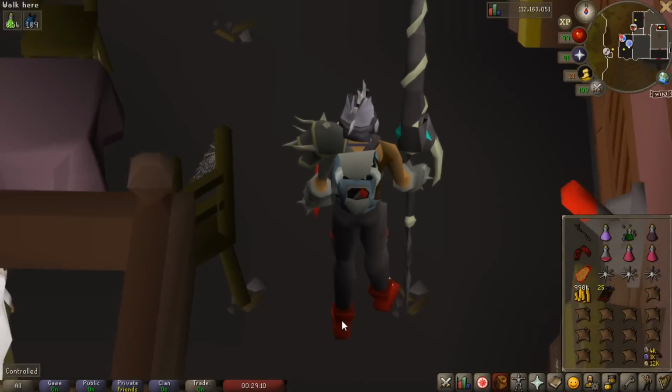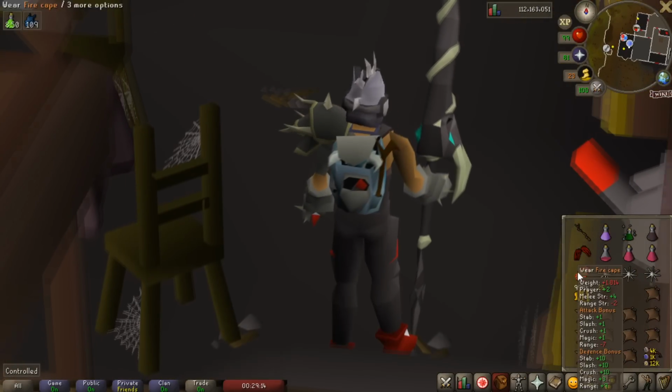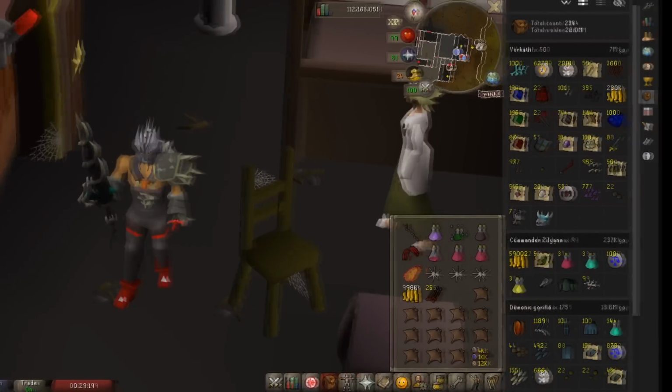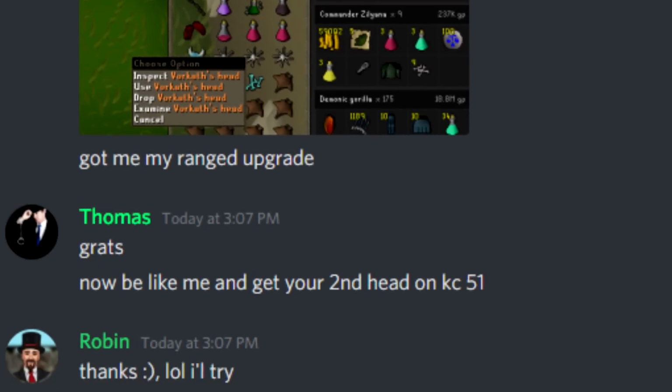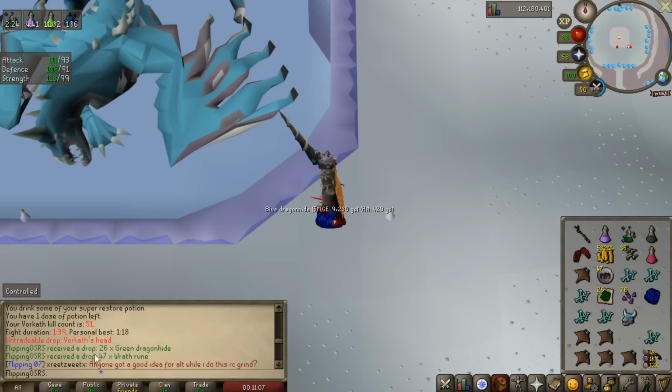Okay, I think that's going to be enough Vorkath for now. 50 kills is kind of enough to get my feet wet, metaphorically. But he's kind of a little boring because all you're going to get is consistent money. There is a unique, but it's pretty rare. Really? Come on. Okay, we get another one at kill count number 51.